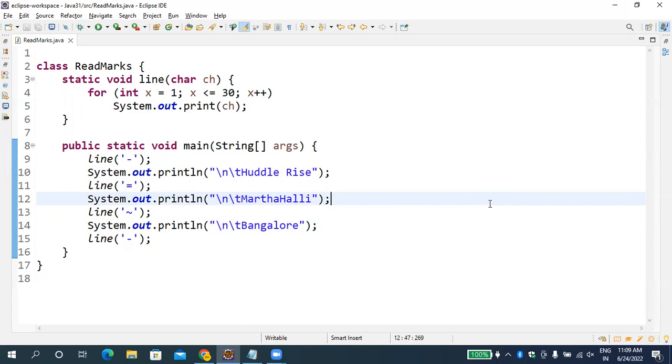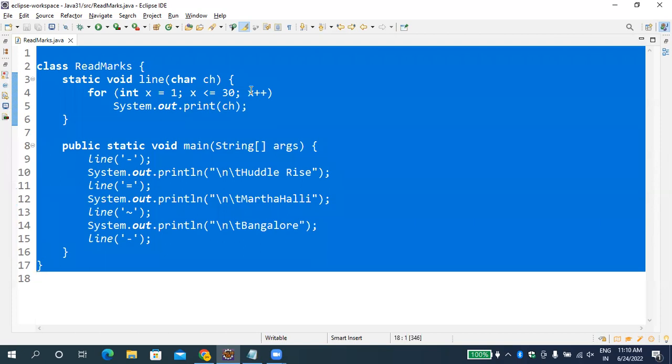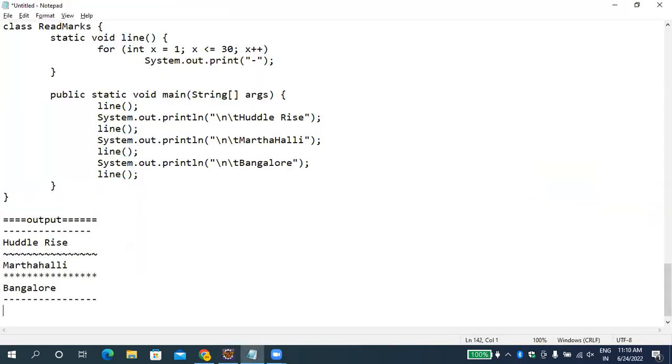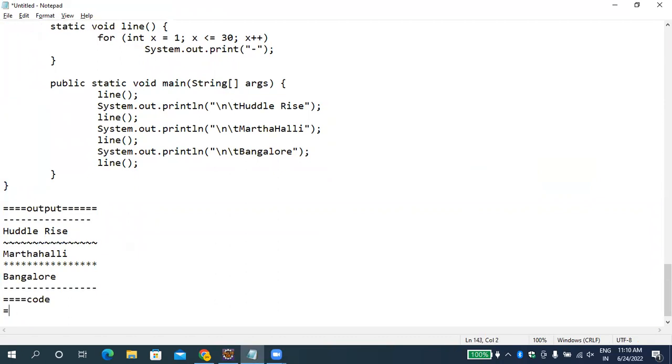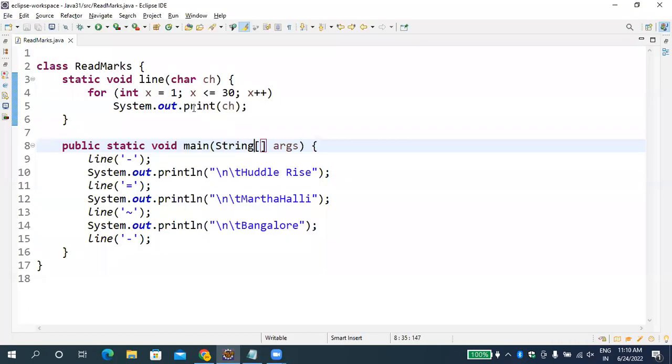Understood? Now, can we customize this one also, the line, the characters? I don't want every time 30 characters only. I want to have different number of characters. Can we have that? Different lines I want. I'll take a variable and put it in the parameters in place of that 30. Understand what I'm doing? This 30 is there, but I don't want it. Sometimes I want 40, sometimes 30, sometimes 10, 20, different numbers. Then that also can be given as a parameter.